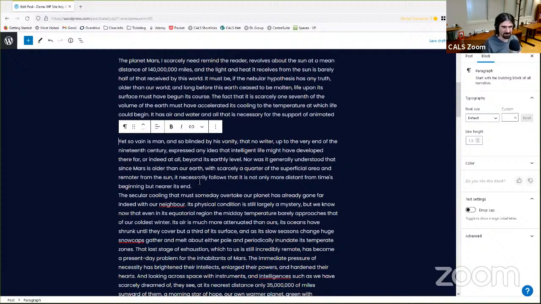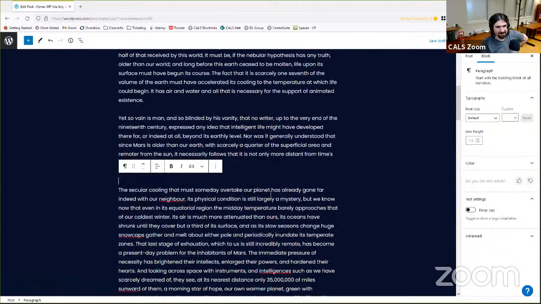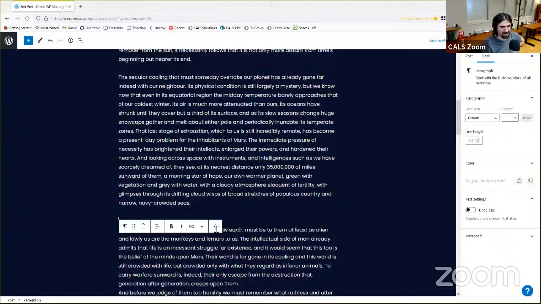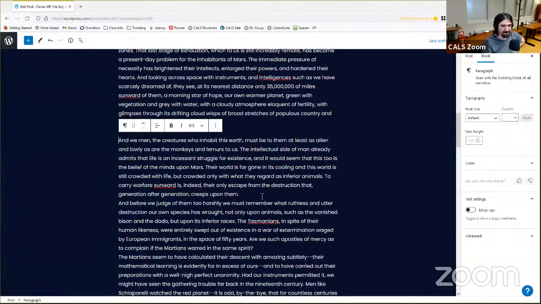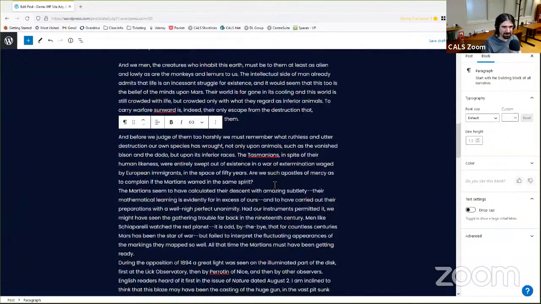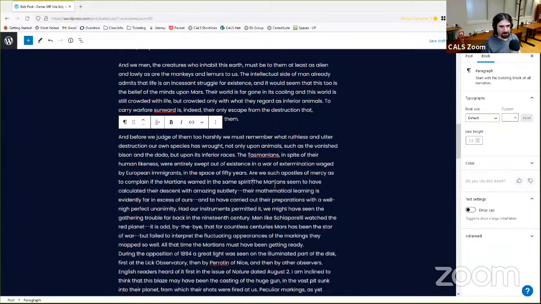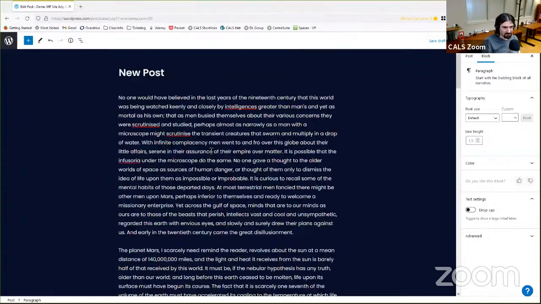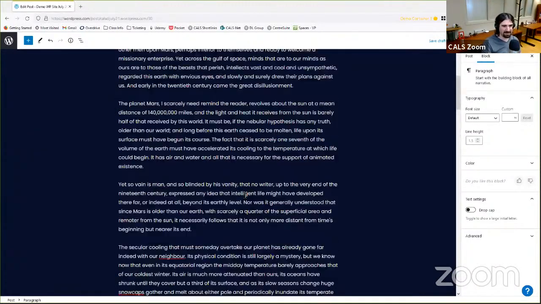That's kind of a pain, but still, it's easier than typing all that out or copying and pasting it one paragraph at a time into WordPress. So I don't feel too bad about that. Okay, so now I've got a few paragraph blocks here.